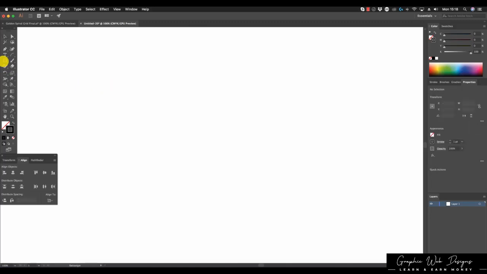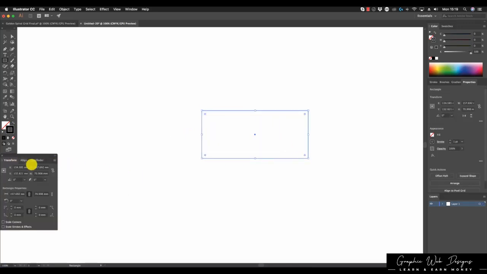Selecting the rectangle tool, with a stroke selected, I'm going to draw out a rectangle of any size. I'm then going to go to the transform panel, and with the constrained width and height proportions deselected, I'm going to enter 100 millimeters for the height, just because 100 is a simple rounded figure to work with.